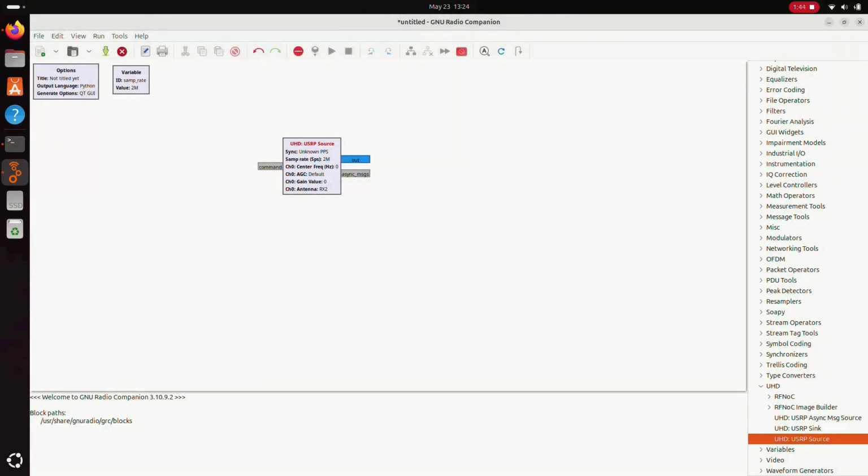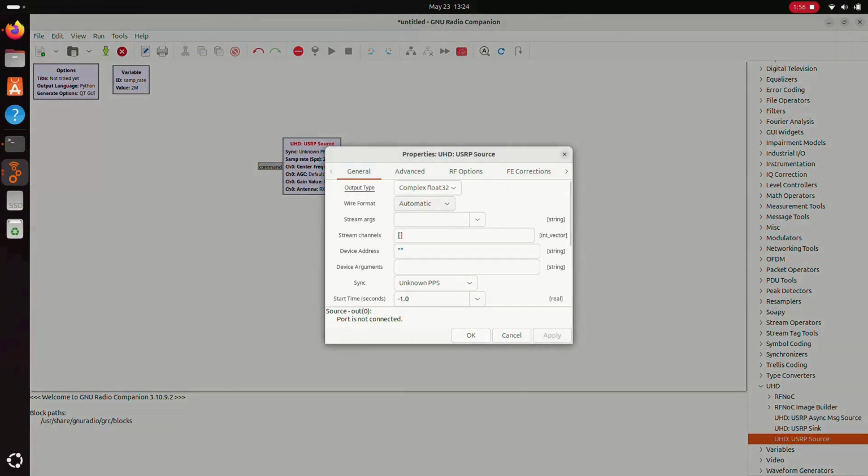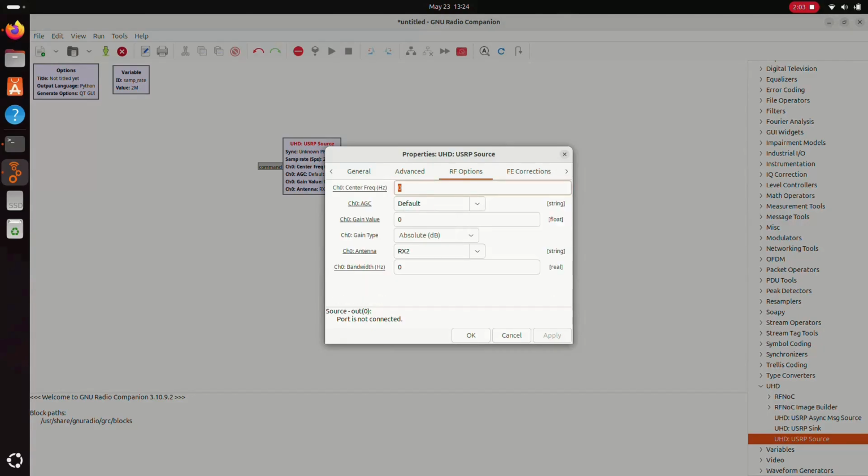Now we need to change the UHD USRP Source functionalities. Inside the USRP Source, there is the RF section where we can find the center frequency.